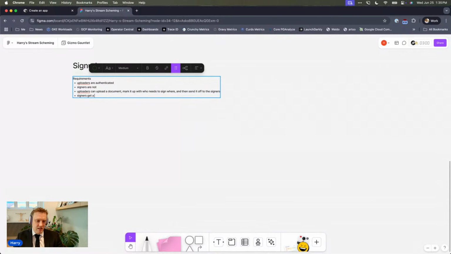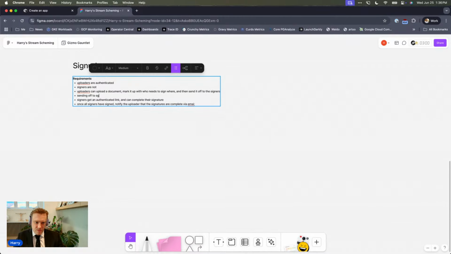Signers get an authenticated link and can complete their signature. What am I missing? Oh, right. Once all signers have signed, notify the uploader that the signatures are complete via email.